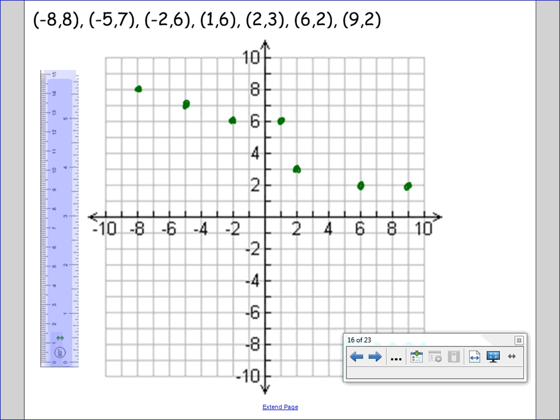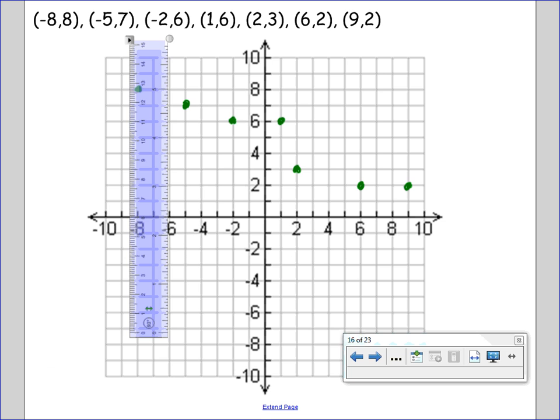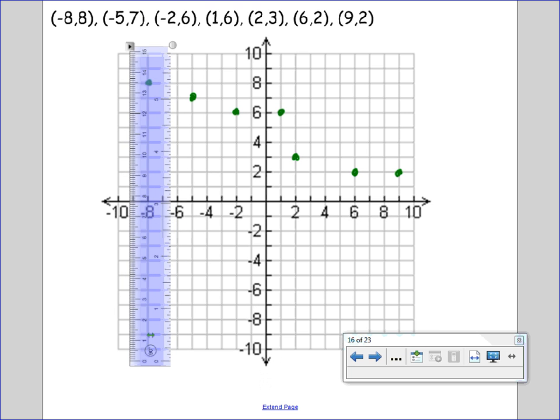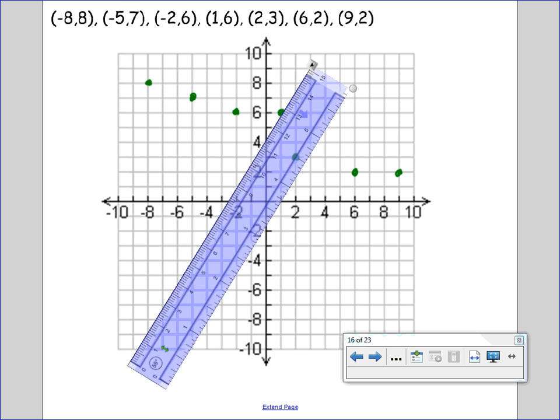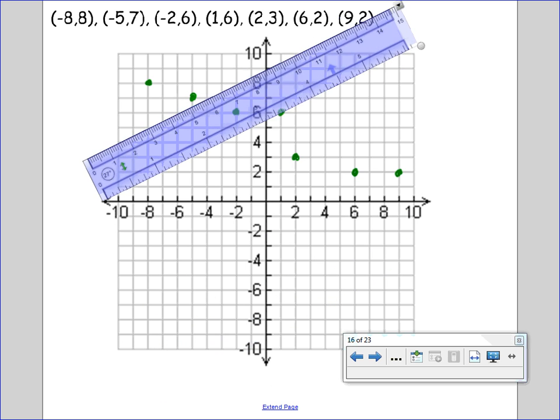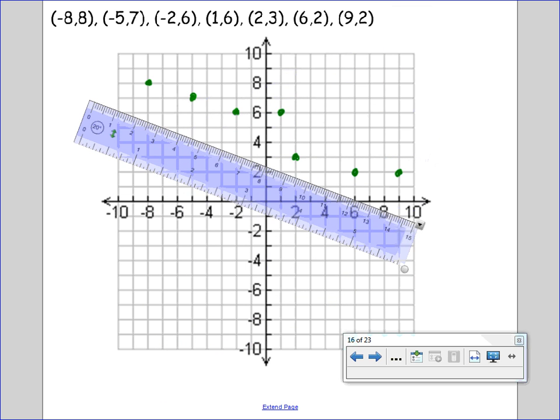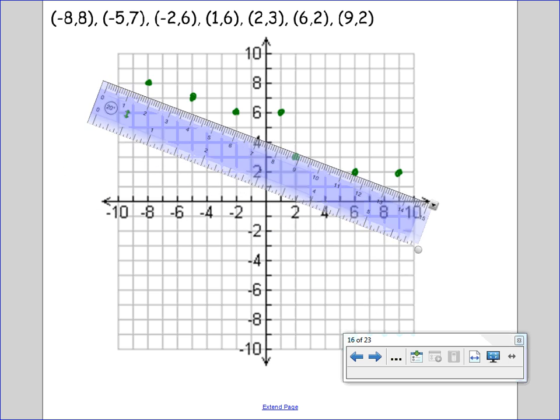So we went ahead and plotted these points. Make sure that you have yours carefully plotted. And now what we're going to do is take our ruler and estimate the line of best fit by considering what line I could place there that would be closest to all those points all at once. That is, minimize the distance between my trend line and each of the points. So I want to place this such that it exemplifies that trend.